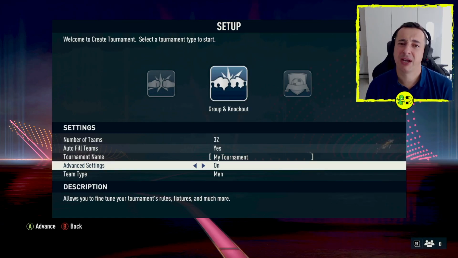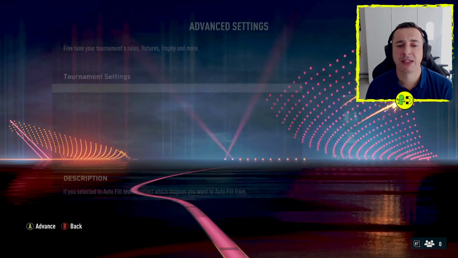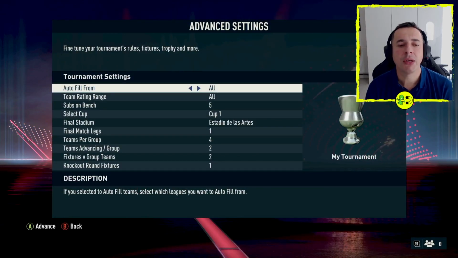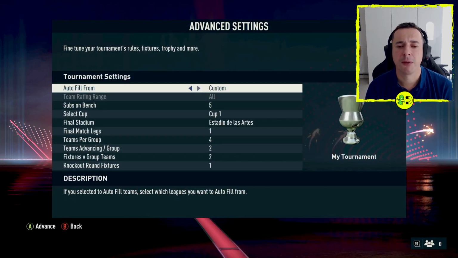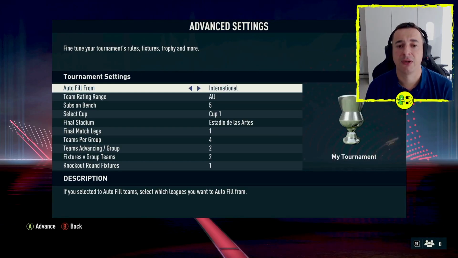You'll see that we can't use the pretty World Cup, but we can raise a cup of sorts, which I will show you here. So we advance over to the next stage. This is the advanced settings that you will access if you turn them on. So you can see I've got autofill from. And what you want to do here is change this to international to make sure you get the international teams as opposed to the local club teams.